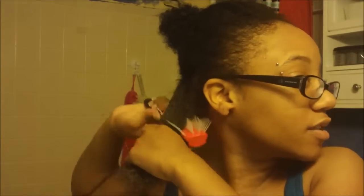Okay, so this is my moisturizer, and then obviously after you moisturize, you always want to seal to make sure that it doesn't escape right out of your hair strands right after you do it. So I'm going to be even more controversial, and after my silicone-laden conditioner to seal, I'm going to use hair grease.